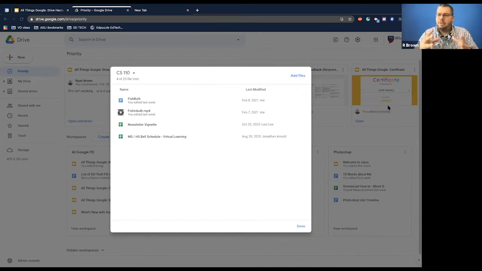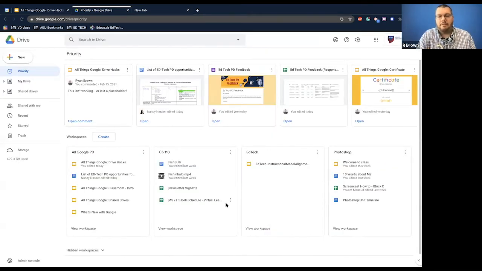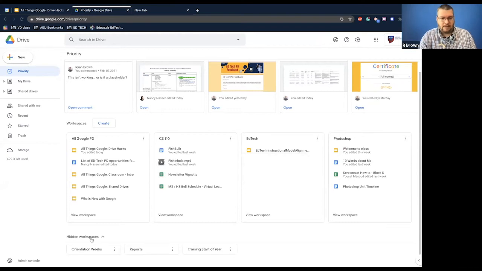Now it's just kind of like a placeholder or a file system, like if it was on your desk. Something that you're using this week for the short term or for a unit, you can have all together. And if it's for a unit and you want to use it again next year, you can come up here and hide it, and then it'll stay down here at the bottom. So things from the start of the year, I still have down there that I'll reopen again next year, because they're all in different folders. I don't have them all in the same folder. Or if you don't want it anymore, you can remove the workspace.